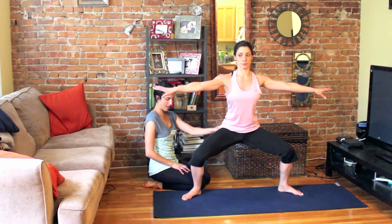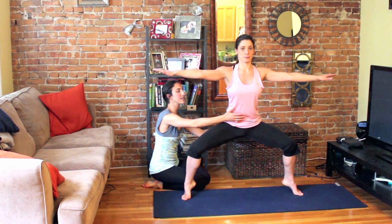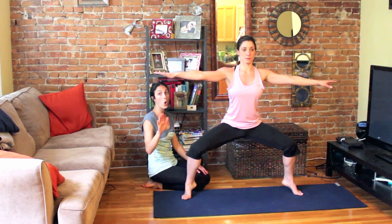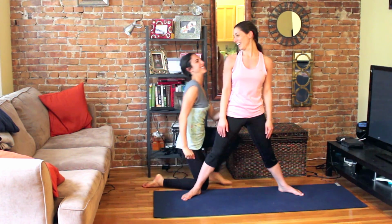Lift up your right heel and balance. Can you lift up your left heel and balance? Beautiful, this is hard. Tailbone is long, belly is pulled in. 8, 7, 6, you're low enough, but at home, if you can get even a little deeper, lift up your heels a little higher. 3, 2, and 1. Awesome, awesome job.